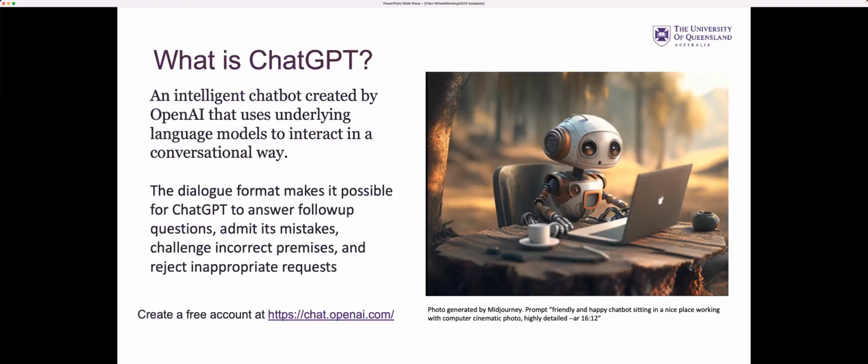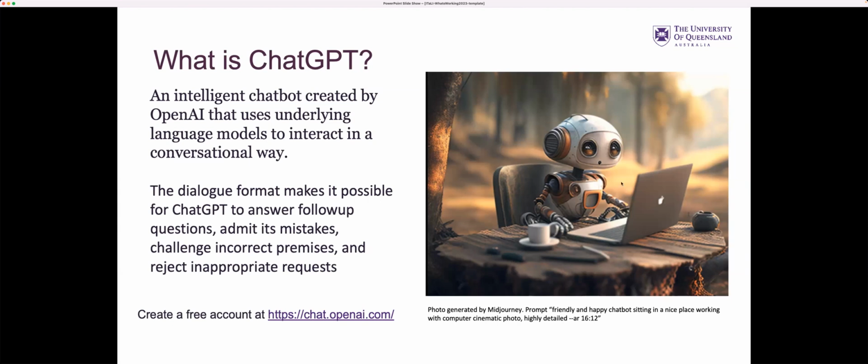Okay, so we're talking about generative AI today, and probably currently the most well-known application of generative AI is ChatGPT, as we're going to be hearing from 4 presentations today in terms of how it's being used in education. If you're not familiar with it, it's an intelligent chatbot created by OpenAI that uses an underlying language model to interact in a conversational way.